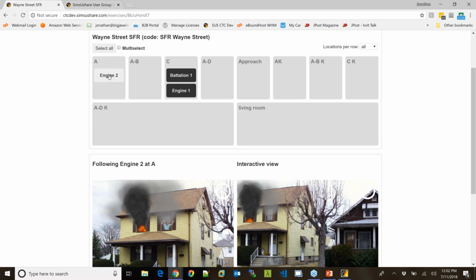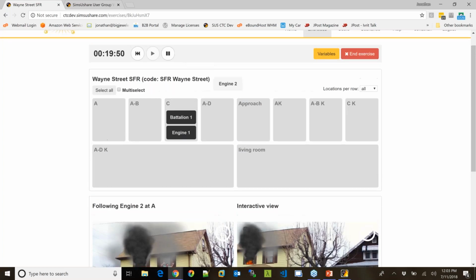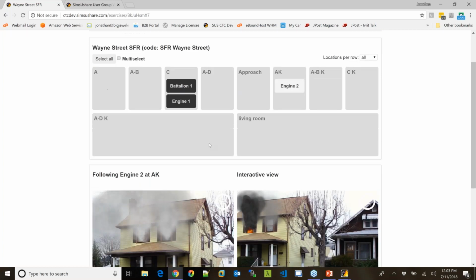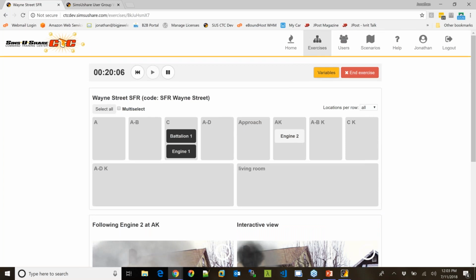And so then I can move my units over to that location. Let me go over there and show you Engine 2. So I can then move them there. So you can't dynamically change the pictures, but you can use different locations, with one exception, the location of victims. That's more advanced, we can get to it with variables. There are victims or things that appear and disappear, and you can change those dynamically, like ladders or tools or apparatus or victims. Those can be changed dynamically without having a different location.